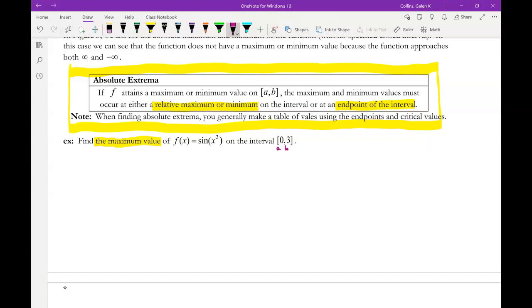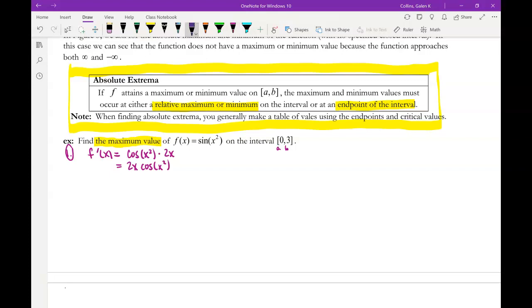First thing, we're going to find the derivative. I know I've got to use the chain rule here because I have the sine of x squared. So my derivative is cosine of the junk, x squared, times the derivative of the junk. We could write our derivative as 2x times the cosine of x squared.